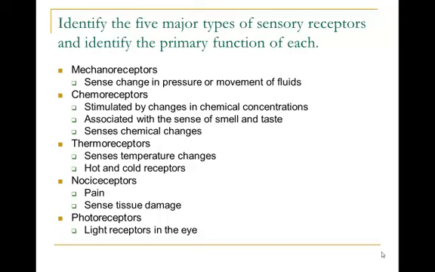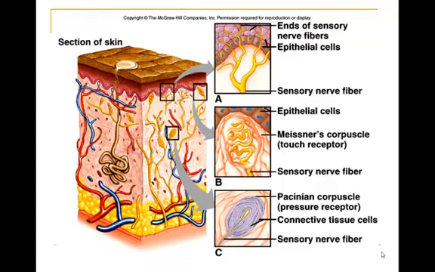nociceptors, pain, tissue damage. Remember when we talked about the skin, I said, you know, when you push lightly on the skin, it feels pressure, but nice pressure. But if you grab someone's arm quite hard and started to push down on it, that would sense that this pressure you're putting on my arm might hurt me, or tissue damage. And of course, photoreceptors are in the eye. So this is a picture we've looked at before, and I'm just again bringing it forward because of the various receptors that you see. Okay, just again sensing pressure, touch, pain.